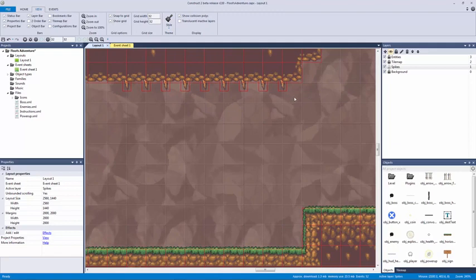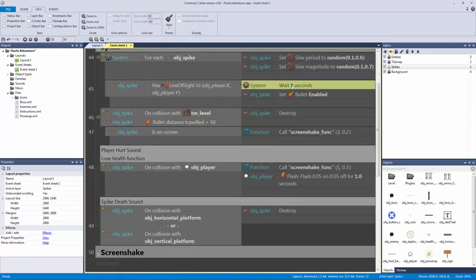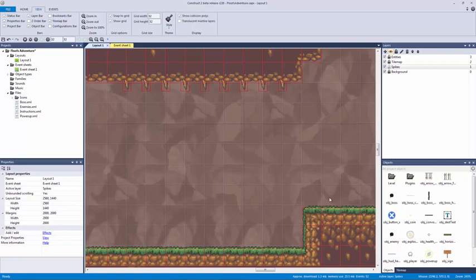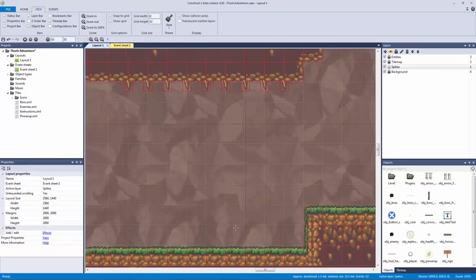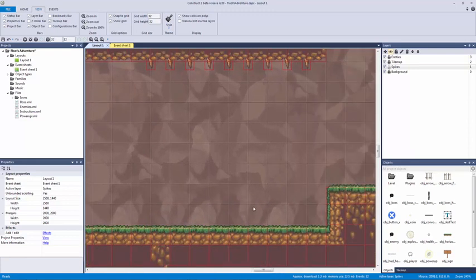Now, by having them in a row like this and having them all delayed at the same time, so they are each waiting a second to fall, when our player comes across them, they're all going to fall when they hit 1 second, and it's going to create this little trail effect. And you're actually going to have enough time to get away, but the idea is to have just enough time to get away. We want to make sure that our players can get away from these spikes. We don't want to just immediately kill them. That would be creating a rage game.